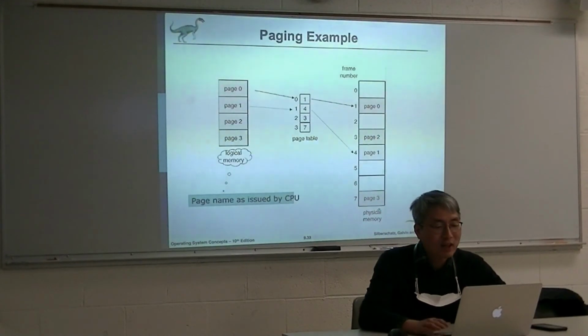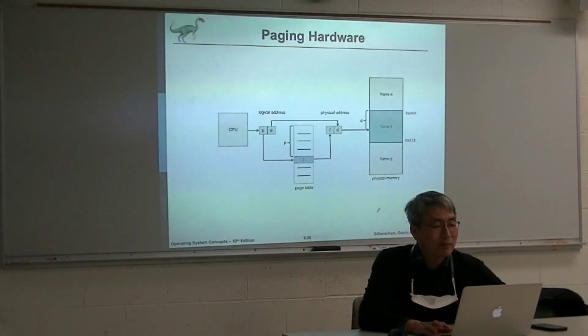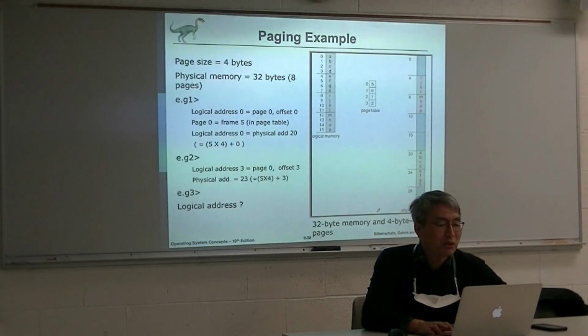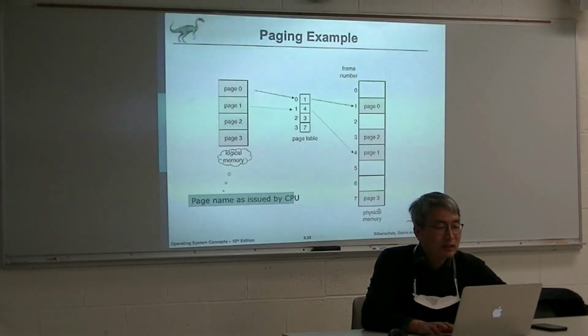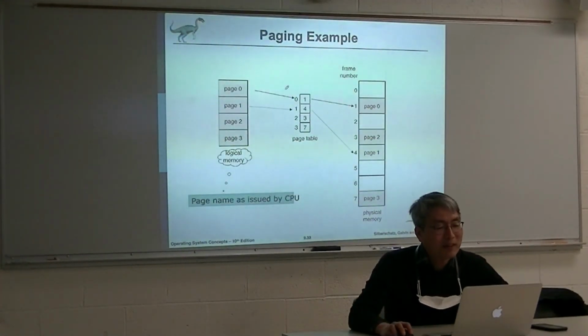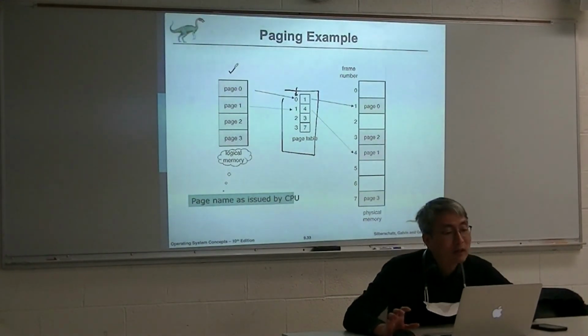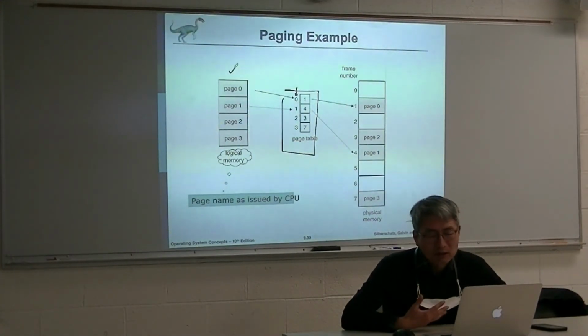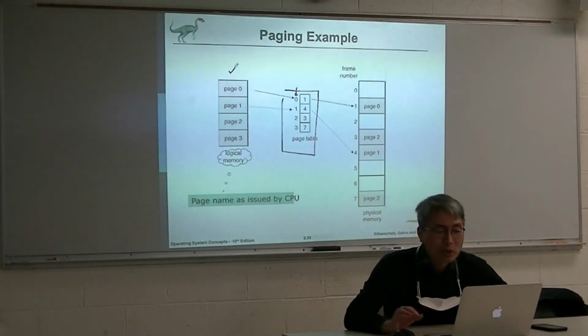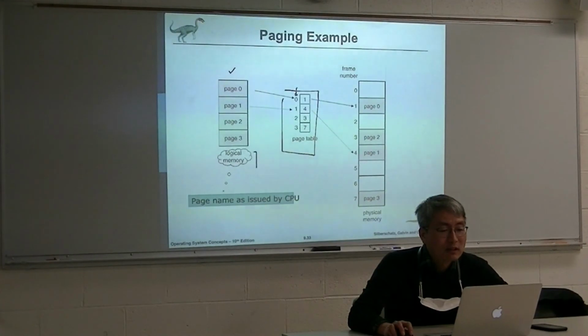The idea of the page table. Do we have an example of the page table over here? Oh, no. So it's okay. So this is an example of the page table. So logical page number. Let's say that this is our program, the logical memory. Some of the students get confused: what is the logical memory? Logical memory means it's your program, your process.